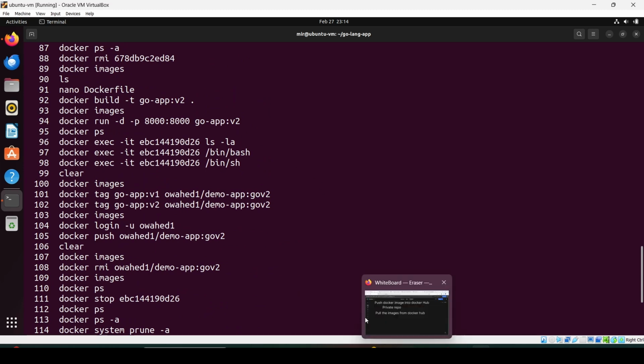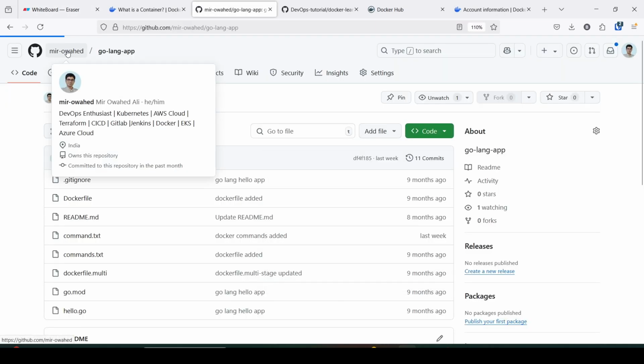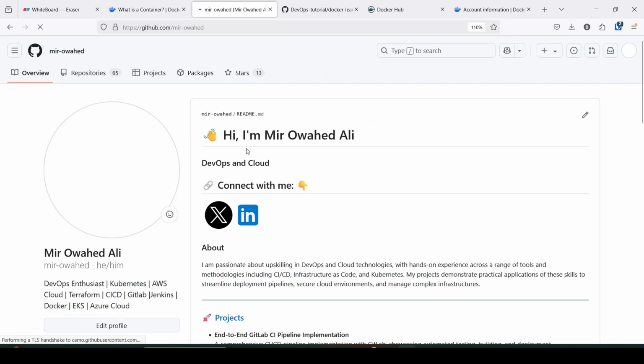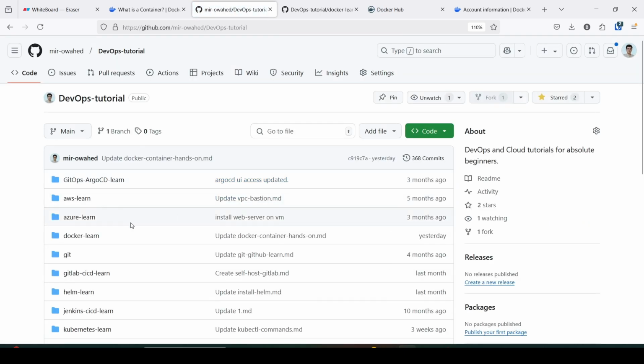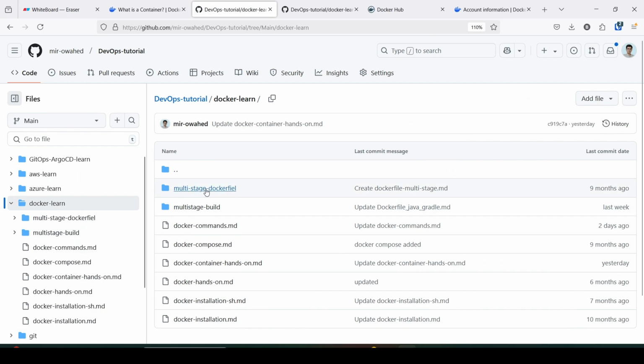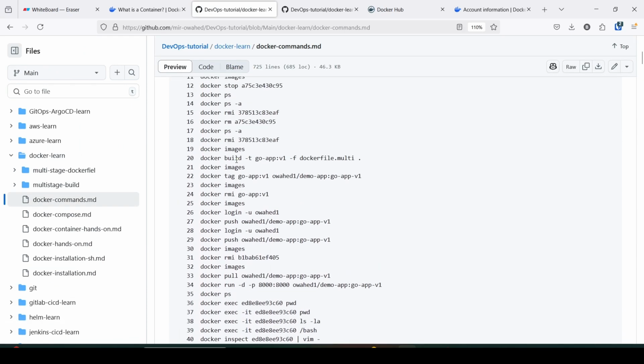You can go through my Docker GitHub repository. This is my GitHub repository. You can go through it and fork it. Just go to this section, GitHub DevOps tutorial. Here you can see Docker learn, important Docker commands. You can check it out.